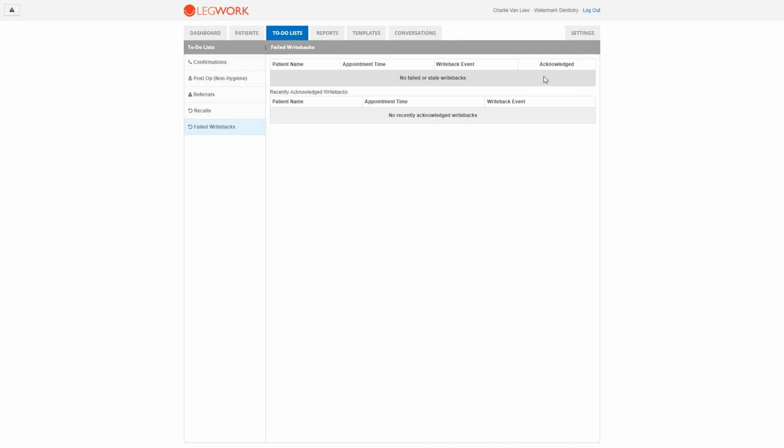So make sure that when you get a failed writeback notice that you acknowledge that particular message, because we want to make sure that Bob doesn't get missed, and we don't want you to overly bother Bob because you didn't see the confirmation and then have him go, I did confirm, what's going on here? That type of thing.